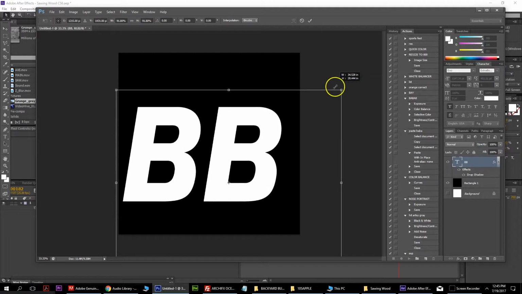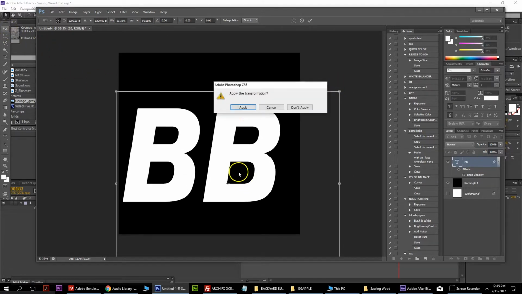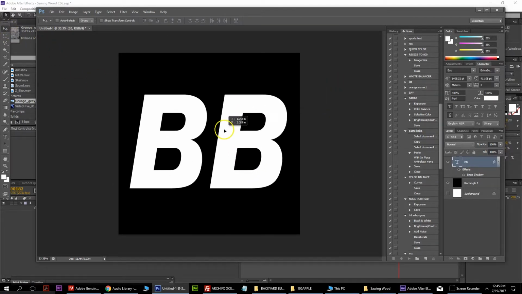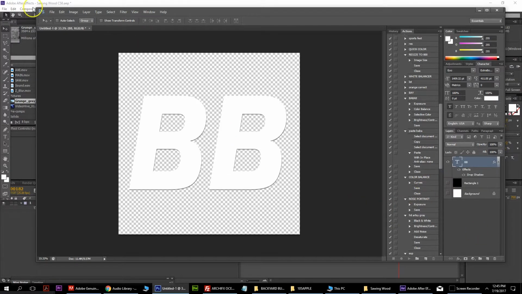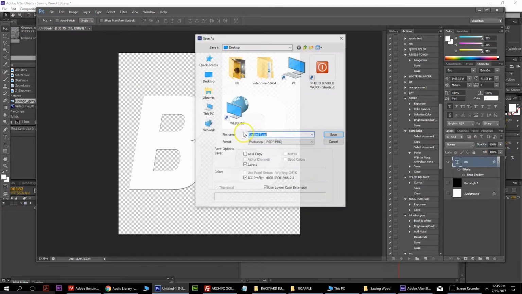I don't want to get too complex with any of this. Really, this is just a matter of making a couple of letters here, but you'll see why I'm doing all this now. So that's kind of cool. I'm going to save this as transparent. So you basically just save as a PNG file, because PNG allows what's called alpha transparency.